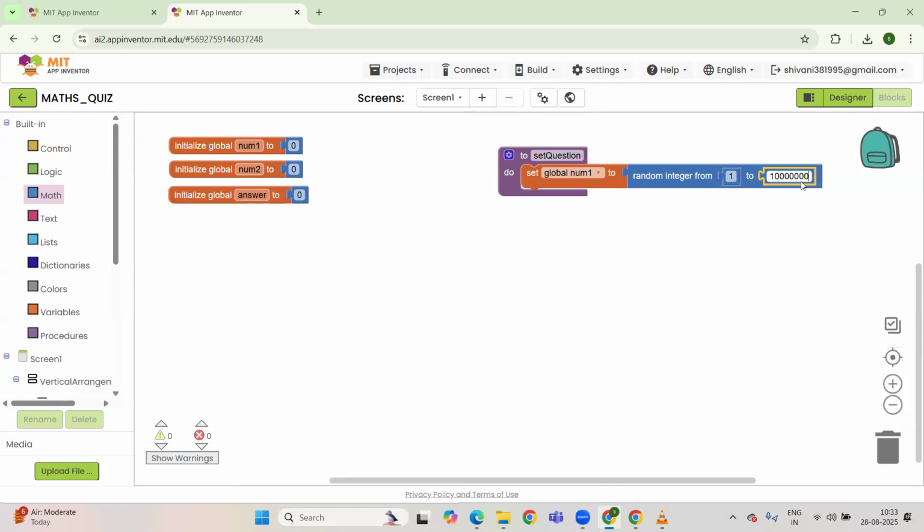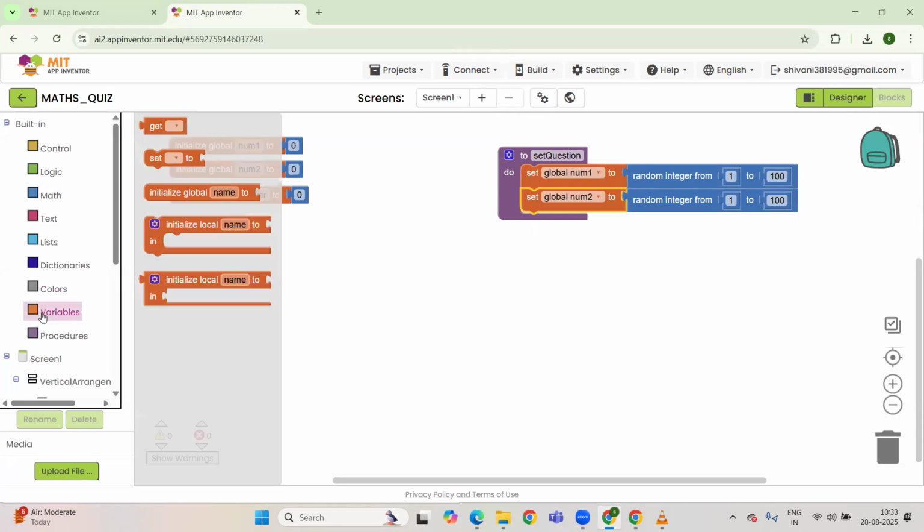But right now, for better understanding, I am taking only till 100 number, right? So this is for the numerical value 1. Now we'll set for the number 2, same thing. So I'm going to change it by num2. Okay. And then the next step is we are going to set the global answer as well.